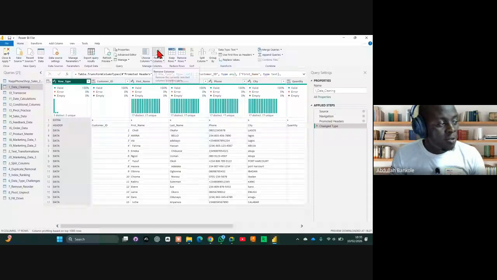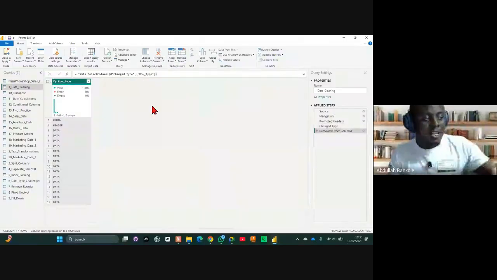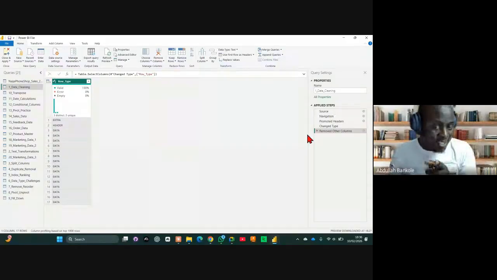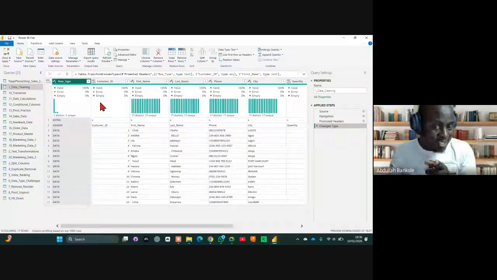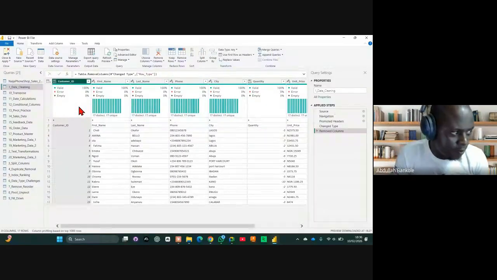Right. What if there are multiple columns that I want to remove? So let me close it. Instead of just clicking on that, I can click here. It will ask me whether I should remove columns or remove other columns. So if I do remove other columns, what does that do? It leaves that one and removes every other one. Do you see it? But that is not what I want. I wanted to remove only this column. So I can come here and click remove columns, and then we are good. Is that understood, everybody?